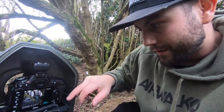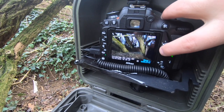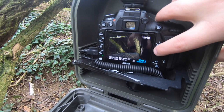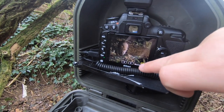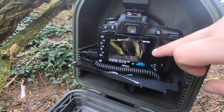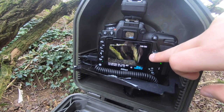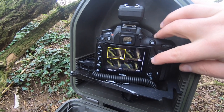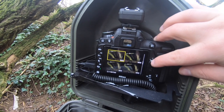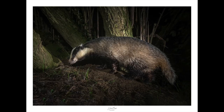We've 203 images. Quite a lot of mice, rats, as you can see here. See the rat? Rats. I'm gonna do it this way. Come on. Oh! Badger. He's going in that way instead of coming out.